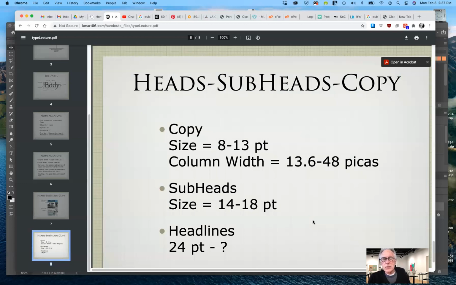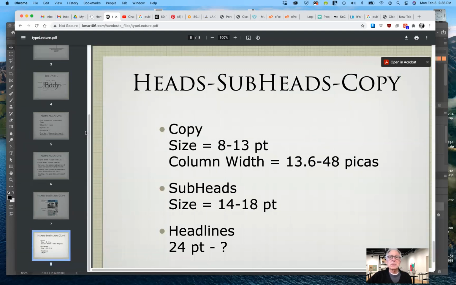Now, the different sizes of these depend on how you organize and design your page. You don't have to follow that format, but that's a typical order, because headlines typically are the largest, the most important element on the page. Actually, on a newspaper, it's the masthead that's the biggest. Then your subheads are a little bit smaller, copy smaller yet. And if you have descriptions for images on your document, then they're even smaller than that. They could be 6 point, the smallest element on the page.